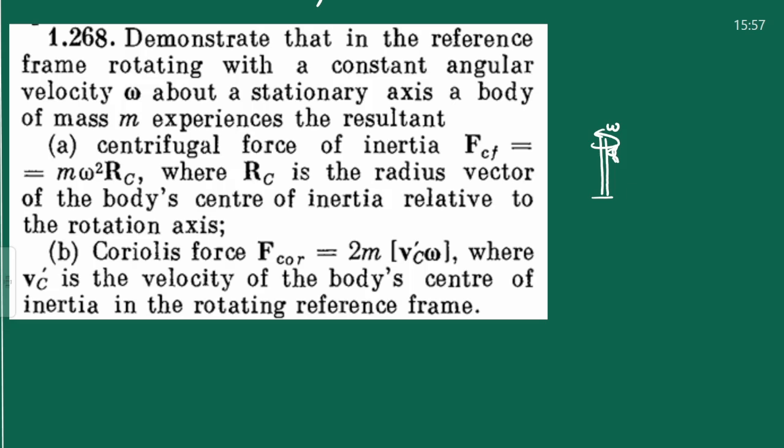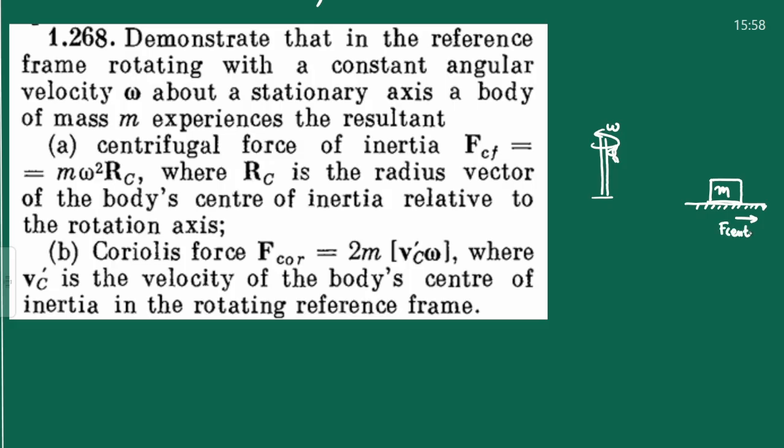The question is asking, if I keep an object out here on the ground, this object is stationary with respect to someone on the ground. So if I keep a static object out here with respect to you yourself, this object will experience a centrifugal force of this magnitude and a Coriolis force of this magnitude. You have to demonstrate these two. Understood? So suppose you are rotating. What is the centrifugal force on this object? The centrifugal force on this object is nothing but m omega square r.